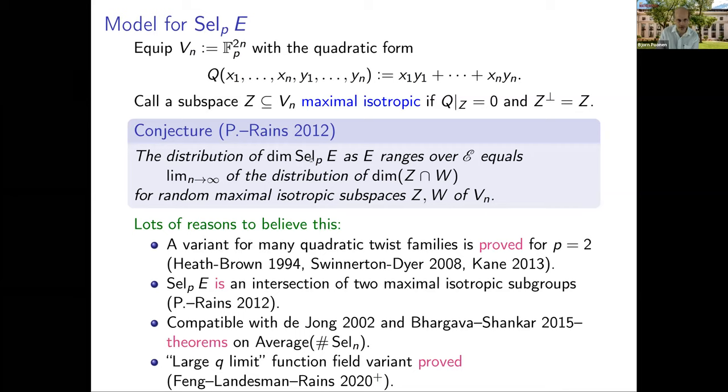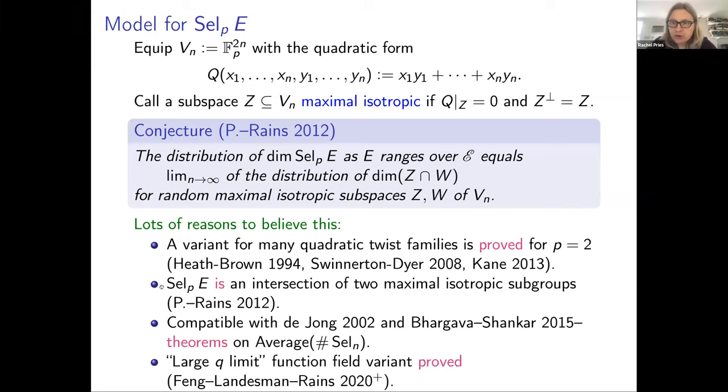Also, after we found this linear algebra construction, we actually proved that the Selmer group is an intersection of two maximal isotropic subgroups. So there's something you can define in the arithmetic of an elliptic curve where you can actually see isotropic subgroups showing up. It turns out they're maximal isotropic subgroups in an infinite dimensional vector space, which you equip with some topology to make it a locally compact F_p vector space. But that fits with this, because if it's really the intersection of two infinite dimensional vector spaces, then it makes sense that you should get the right answer when you let n go to infinity here.